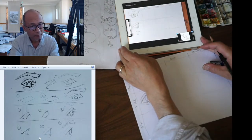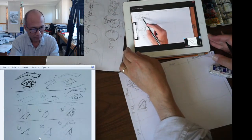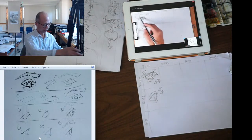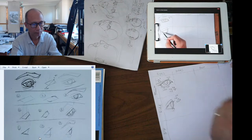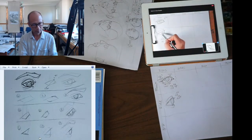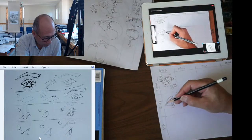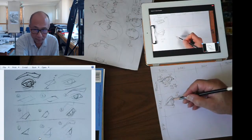So, Rob, maybe this is kind of subtle, but it looks like both those lines for that top lid almost have a curvature to them, so they're kind of following the eyeball. Yeah, they do. Everything goes around the ball of the eye. Because this one's kind of a flat side view, you don't get too much curvature, but you will. I will take it around the eye. More of an illustration there. And then you have possibly a pupil in there. Sometimes you can't see the pupil, and that just depends on the person's eye.